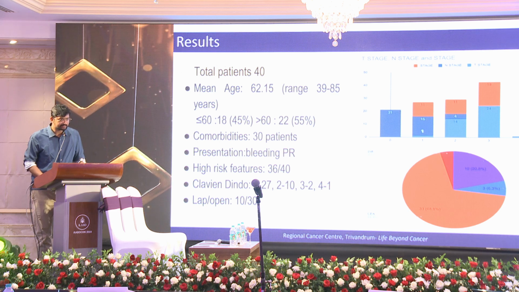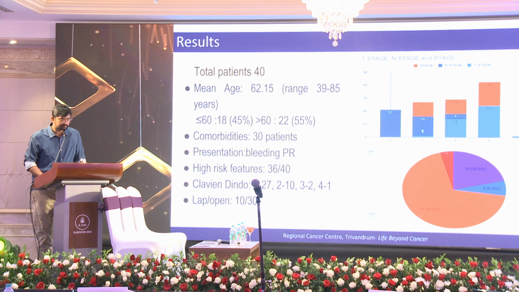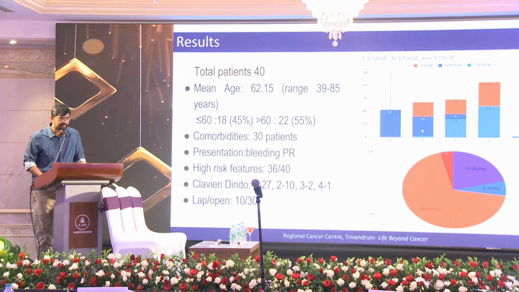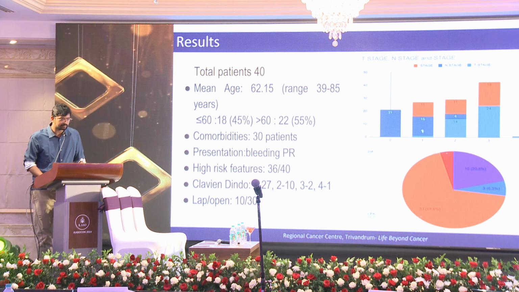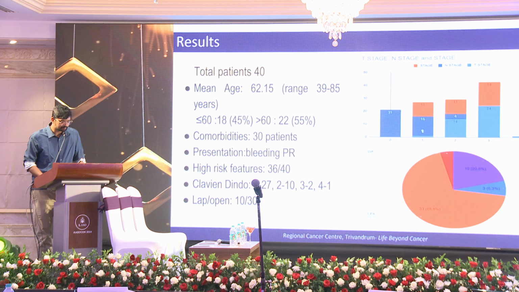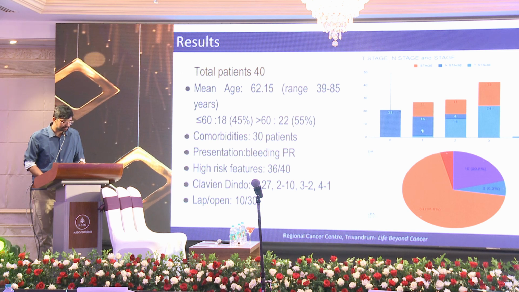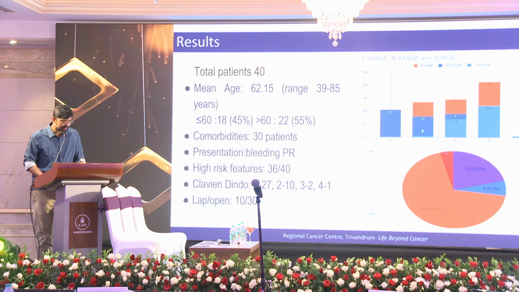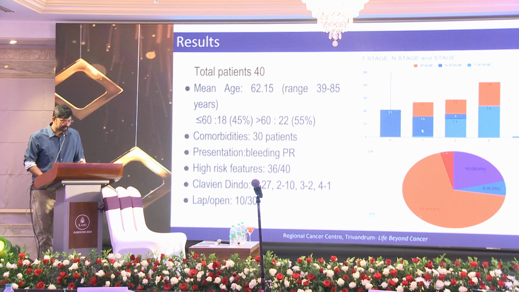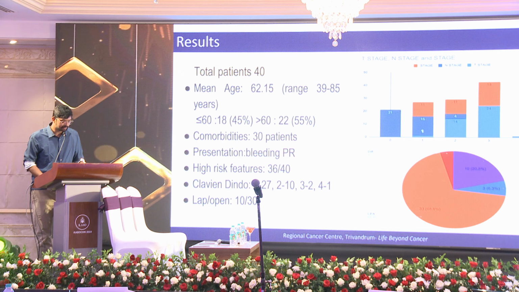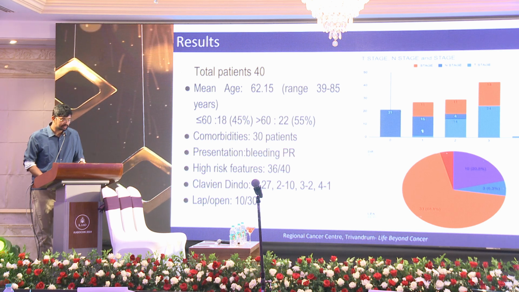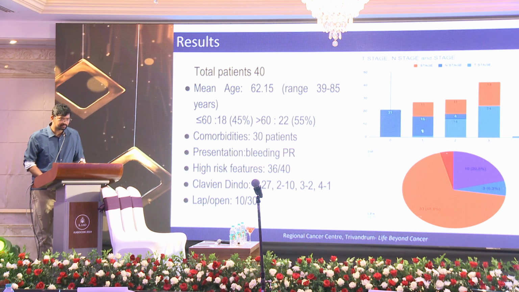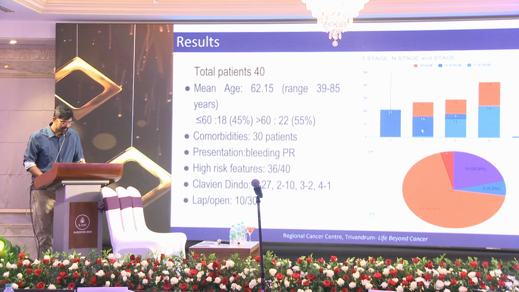Out of the 40 patients, 10 underwent laparoscopic surgery, 29 underwent open surgery, and 1 patient had to be converted from lap to open because of intraoperative bleeding. In the post-operative period, most patients, around 27, had a normal post-operative stay, and in 2 patients we had a Clavien-Dindo score of 3, and in 1 patient a Clavien-Dindo score of 4.